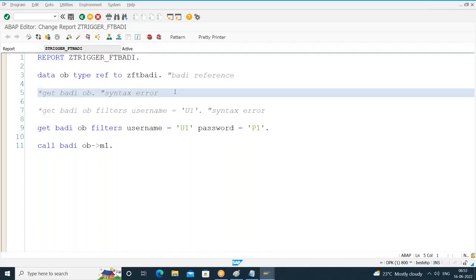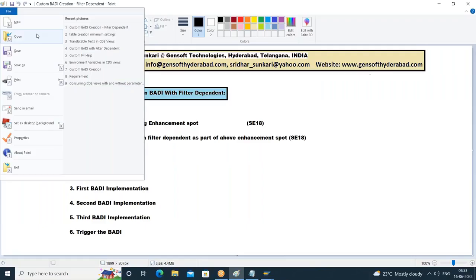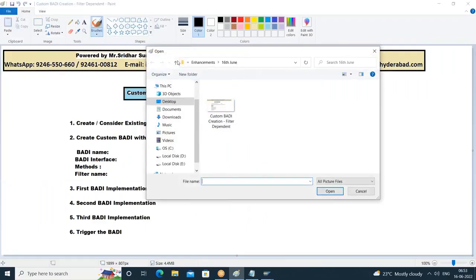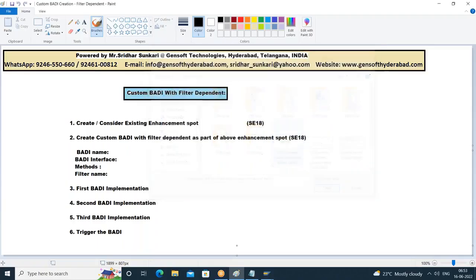Any questions? All these differences I'm talking about are there in the material. If you see here, the difference between classic BAdIs and kernel BAdIs, and the difference between customer exits and BAdIs in the material which I have shared earlier.